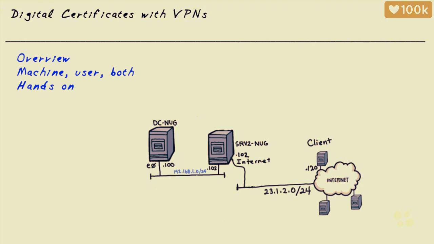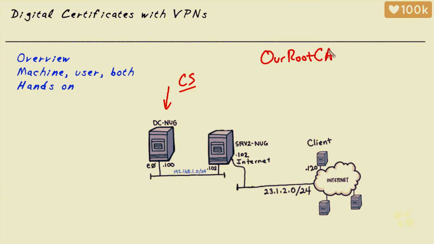In preparation for this nugget, I did a couple of things that I'd like to share with you behind the scenes. Number one, I installed certificate services on DCNUG, and I created a group policy that pushed the root certificate out to all the machines in the domain. So our starting point is that all the devices know who the root CA is, and they all trust the root CA certificate. And I named the root CA our root CA.